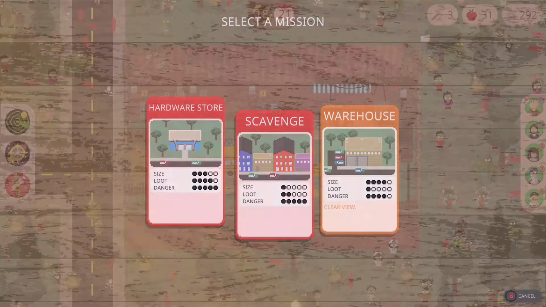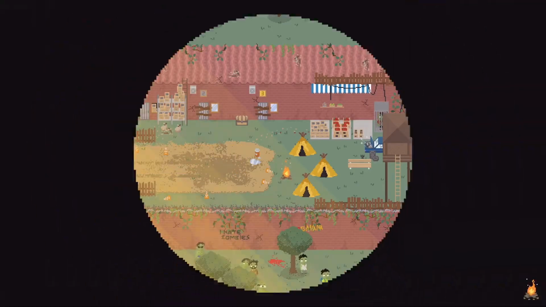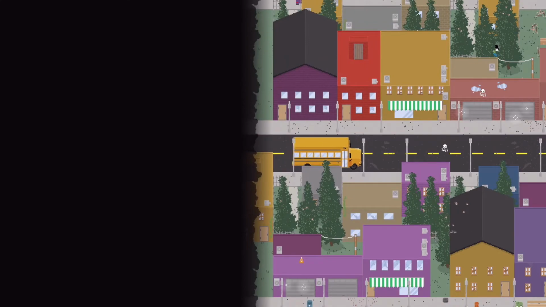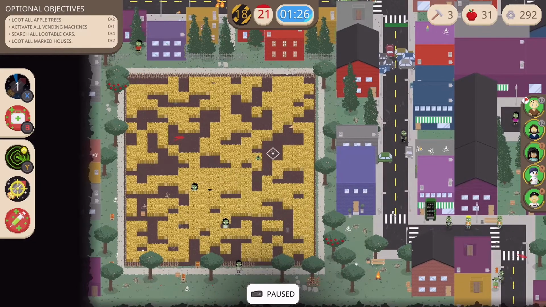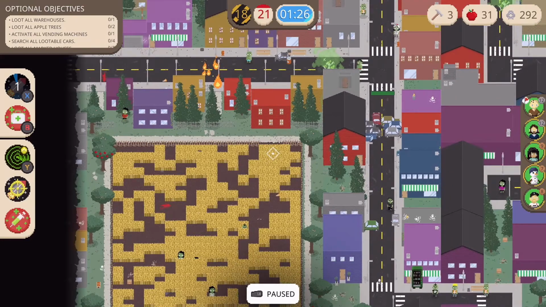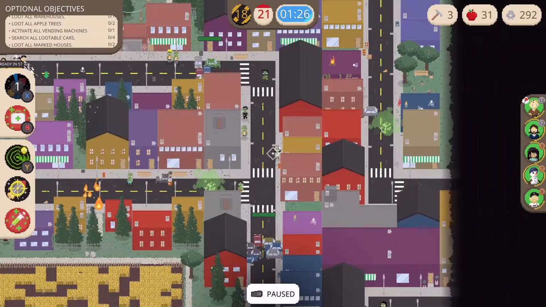Let's go with the warehouse. It's a little bit less dangerous, but it also has a chance of giving us a decent base item. And it's a clear view. So, important to note, on maps that have this little hayfield, if you ever see this little hayfield, there will always be an apple tree on opposite corners of each other.